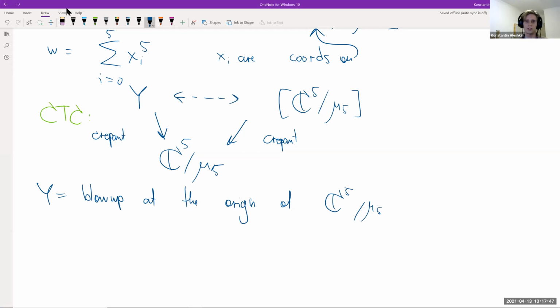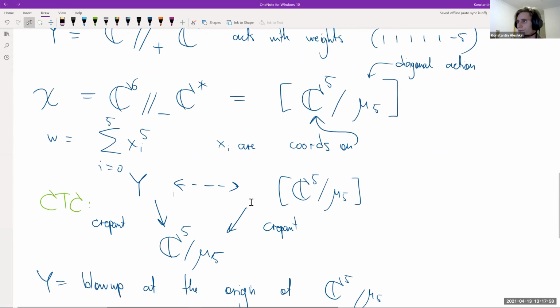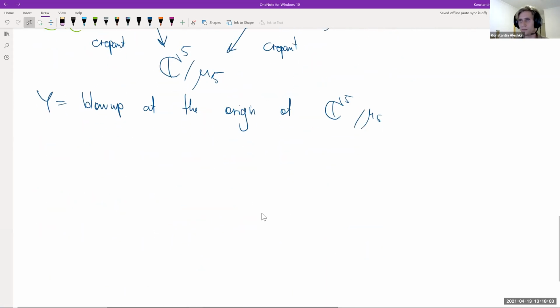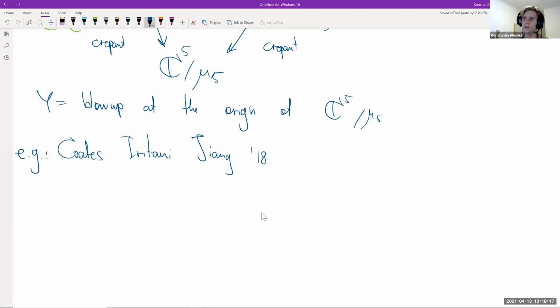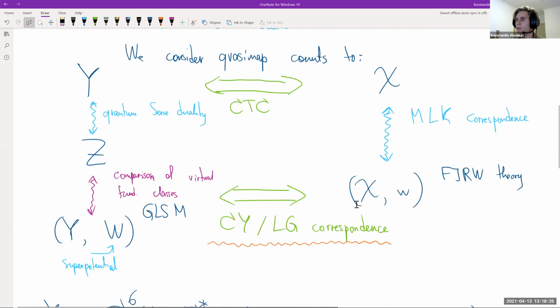And the Crepant Transformation Conjecture states that, independently of which crepant resolution we take, the resulting theories are going to be similar. But this is not something I know much about. Maybe I should write some paper names. One of the papers is by Coates, Iritani, and Jiang. There are lots of people involved in all of this, and surely I'll miss many names, but this is already some.